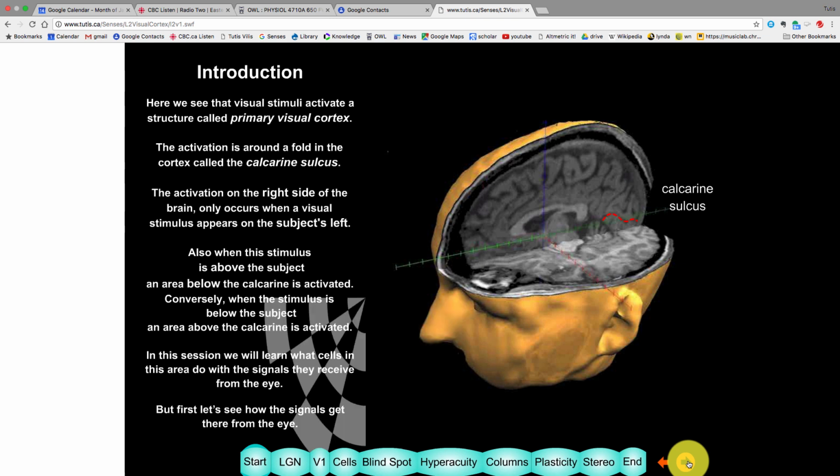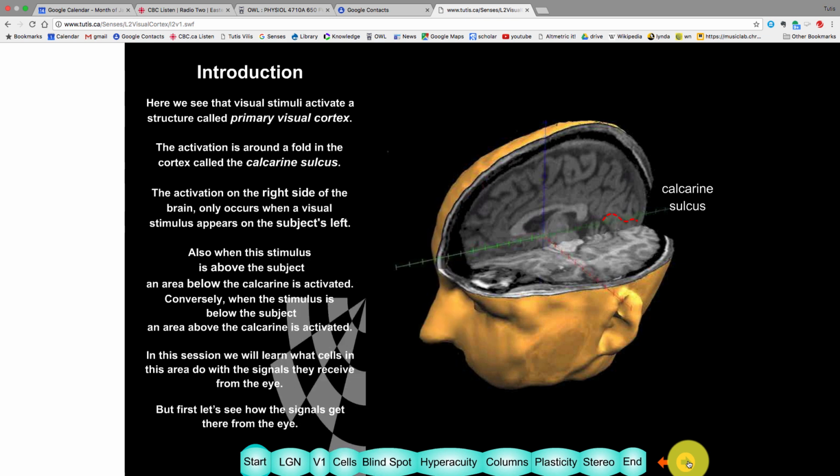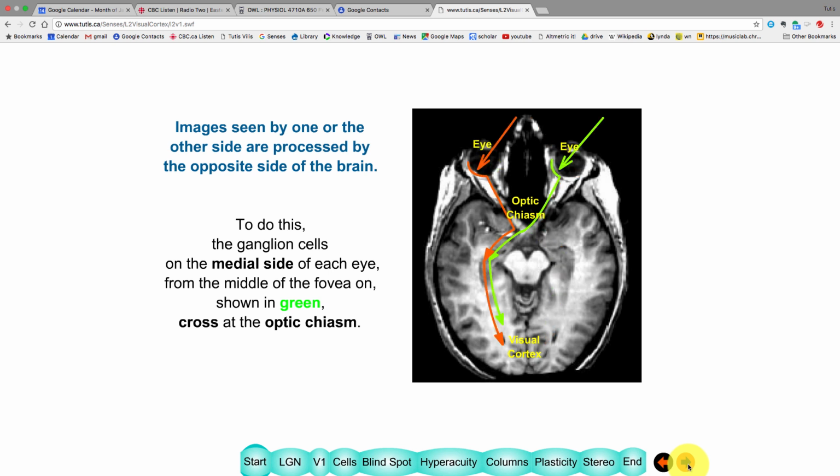So let's first see how this signal from the retina, which is where we left things off last week, ends up here in the calcarine sulcus. So you can see here images hitting the back of the eye, and the red lines appear when something is shining from here on the left, from the left, and here from the right. And again, you can see that things from the opposite visual field end up in the contralateral visual cortex. But to do that, one eye has to cross, and it crosses at the structure called the optic chiasm.